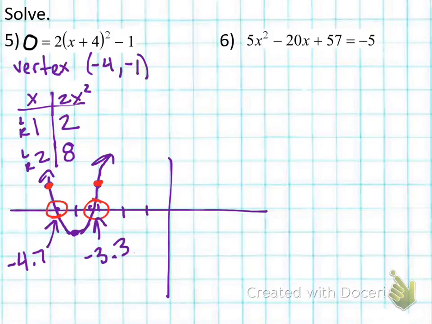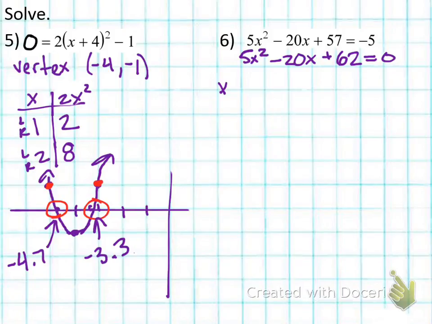Okay. For number 6, we're going to start again just by moving the 5 over so we can really look at what we have. Okay, and again, there's no GCF. I can't do difference of squares or taking a square root because of this middle term here. So I could move forward. I could try the X-box. You wouldn't find any factors that way though, so I would do the quadratic formula. Completing the square here, that would be fine.